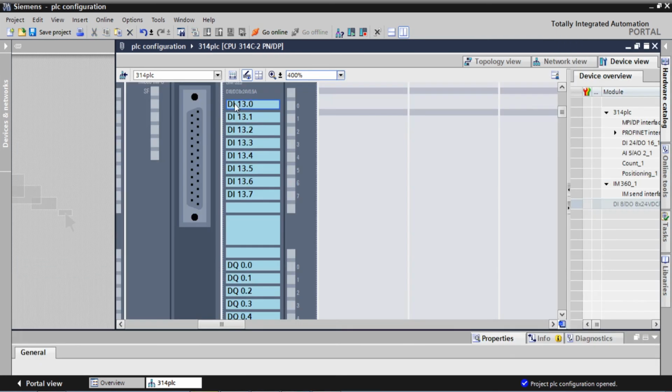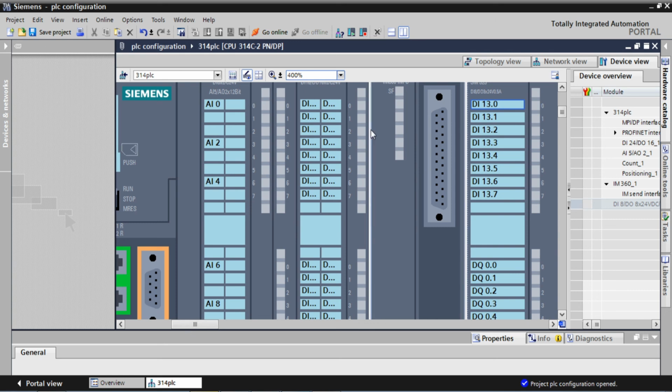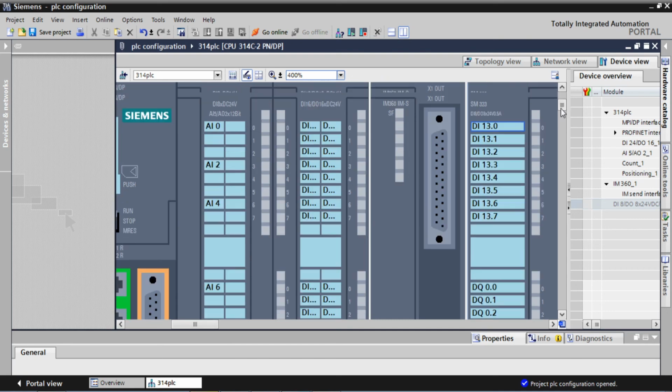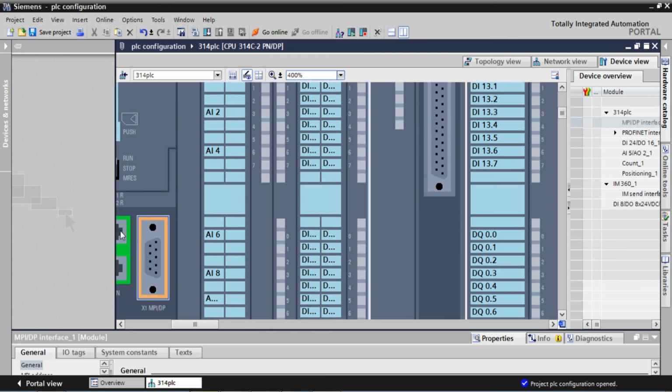If you don't know, in TIA Portal you can drag and drop inputs and outputs from your hardware configuration window to your program area window. As you can see, after we zoom in, you can find the specific addresses and you can read them and also write the tags directly from here.